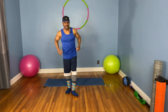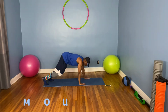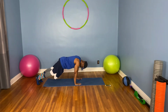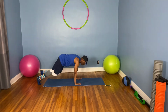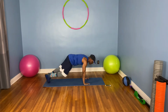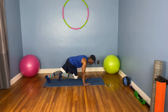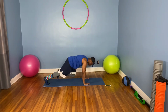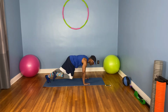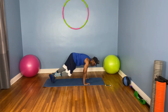Now we're going into mountain climbing. Let's go. Here we go. Ready? There you go. Good. 10 seconds to go. 9, 8, 7, 6, 5, 4, 3, 2, 1.